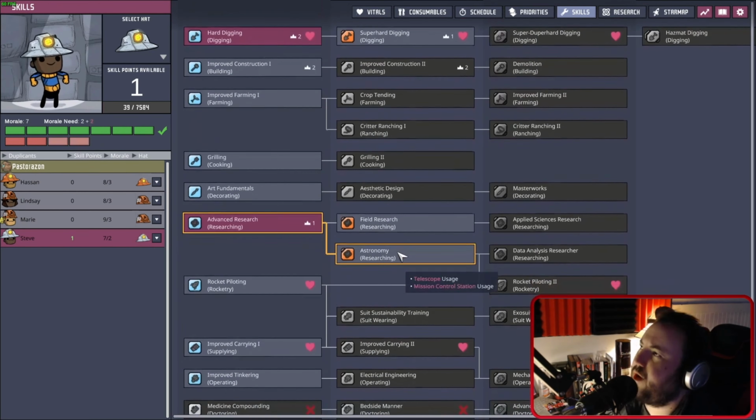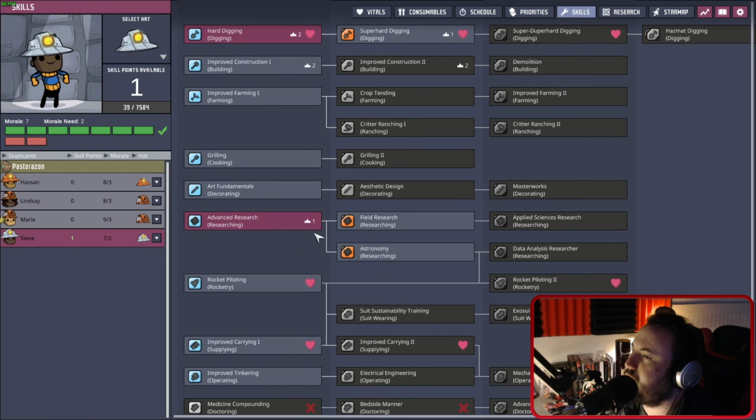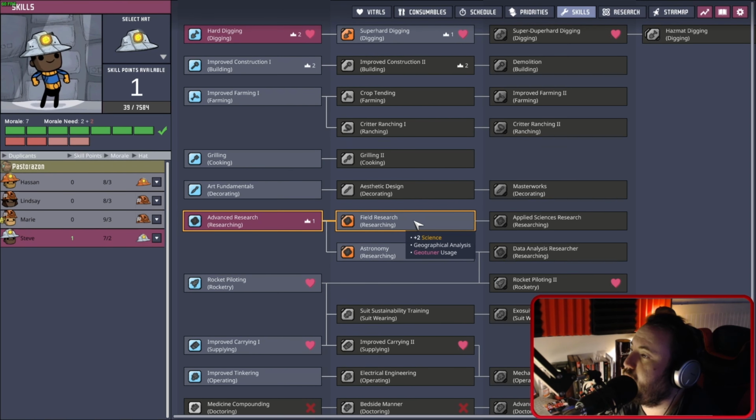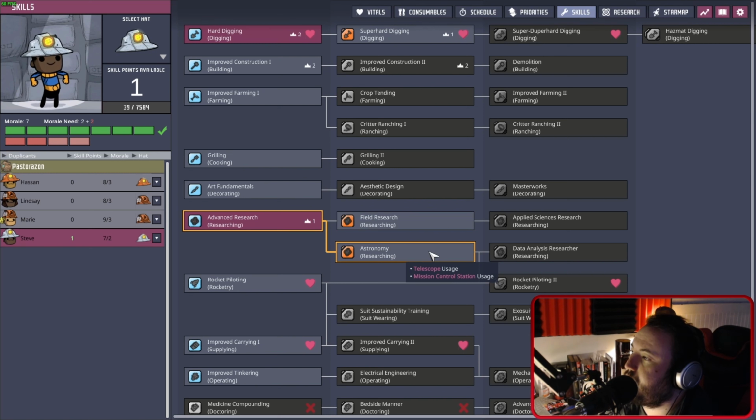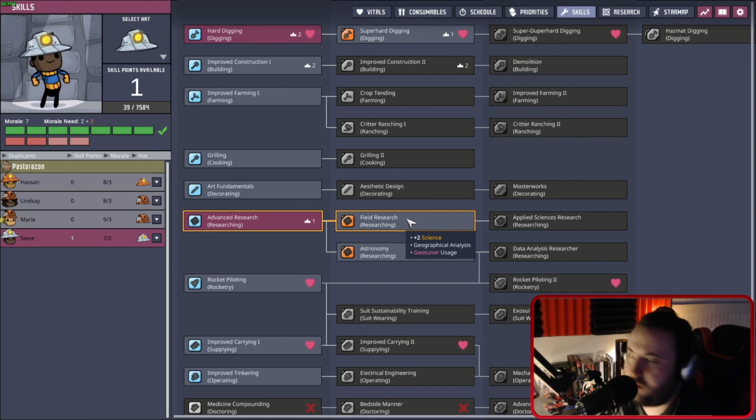Oh, so this is where... See, I could make him dig faster, which seems very important. But he's also my researcher now, and those latter stages of research are definitely going to need... Oh, geotuner. We're going to need that for the natural gas. And this is for mission control. And telescope, that's for space stuff. So material studies and planetarium is for later. We won't worry about that right now. But field research, I think, is necessary.